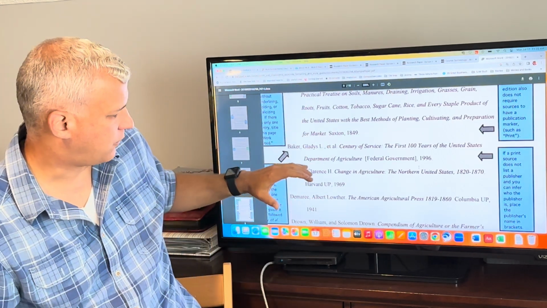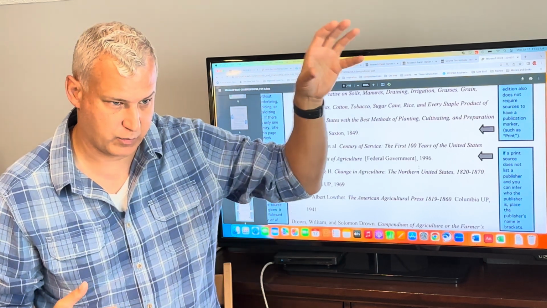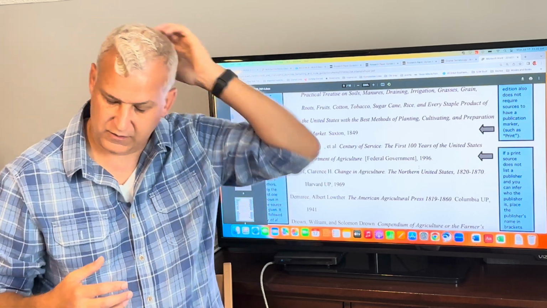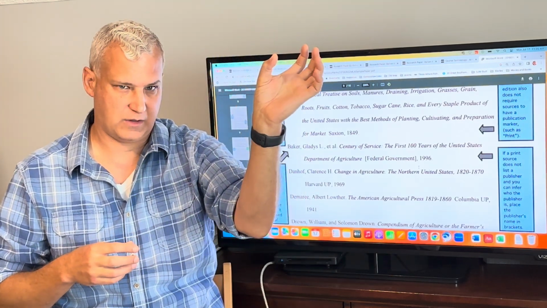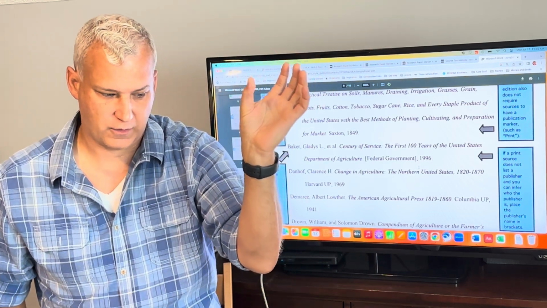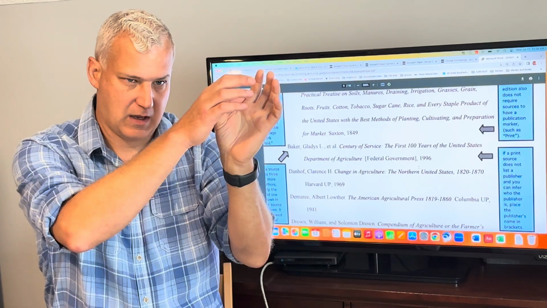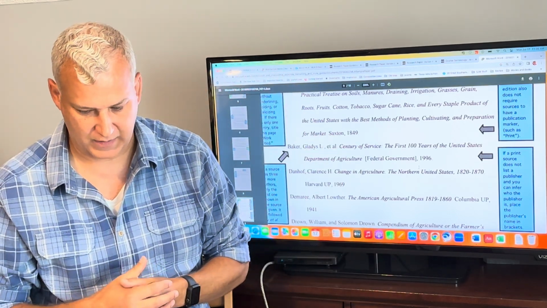So whatever the first word of that citation is in the works cited list, that's what you put in the in-text citation. So that's part of what I'm grading for in this research paper, is you having those in-text citations and showing me that you're using the research and which sources you're using, and that in-text citation leads me down to whatever source you're citing in your works cited list.